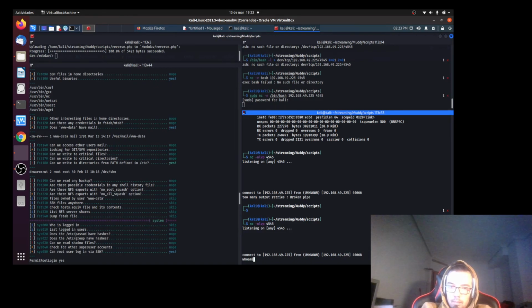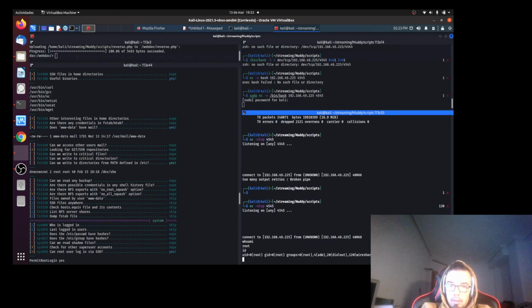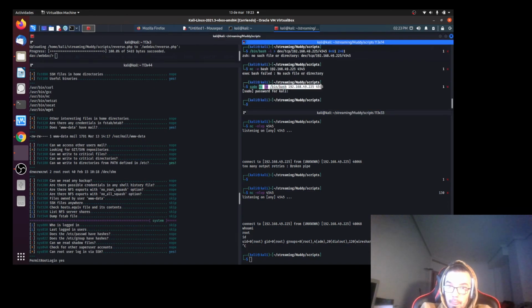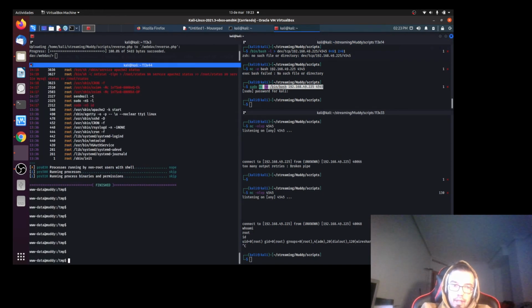We only need to create a script on the target machine that contains this path.